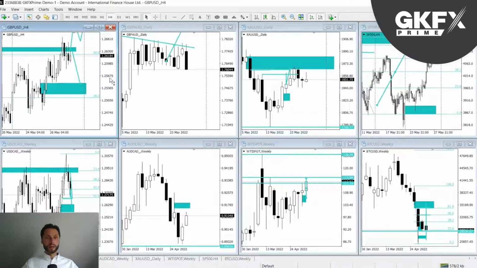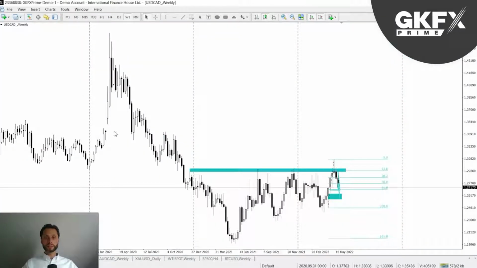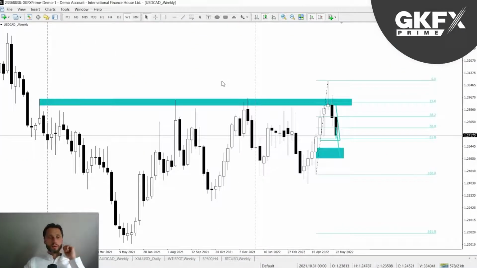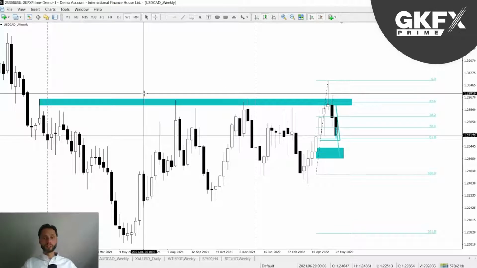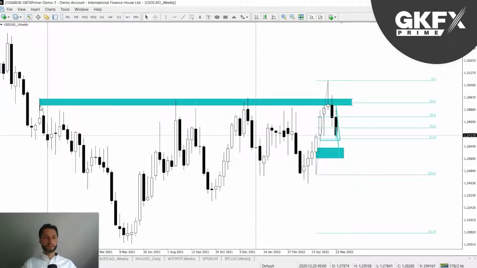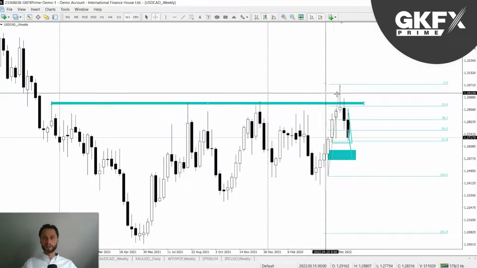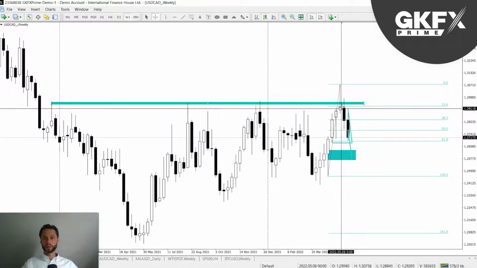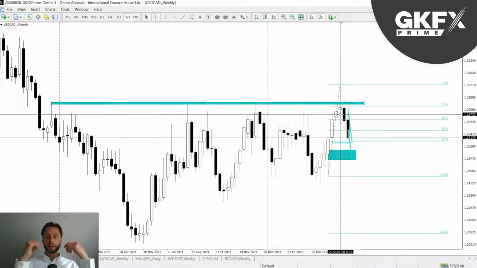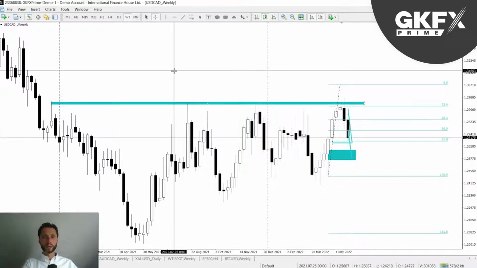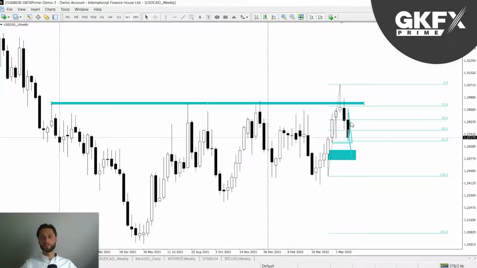Okay, I'm going to go into the dollar CAD now, the next major. So I don't know if you remember last week, if you were with me, but we did have a look at this level. So the market poking above and then closing down below. And we've now had, similar to pound dollar really, those two bullish candles and then two bearish candles. So we've got this swing on the weekly time frame, and now I'm looking for that continuation down.